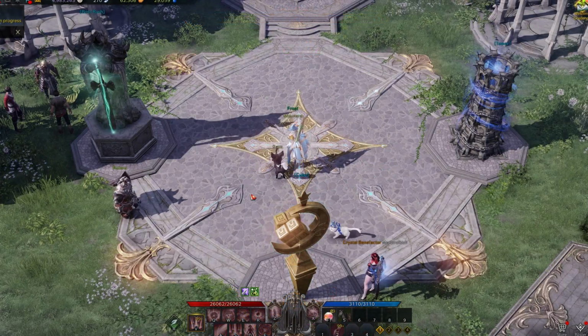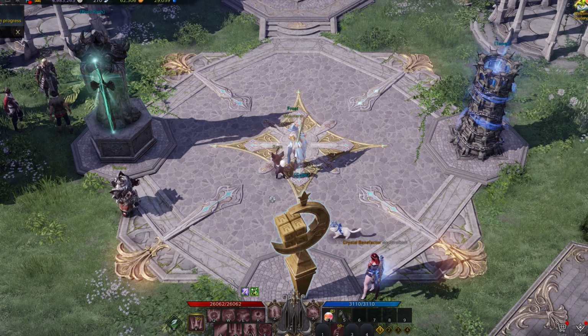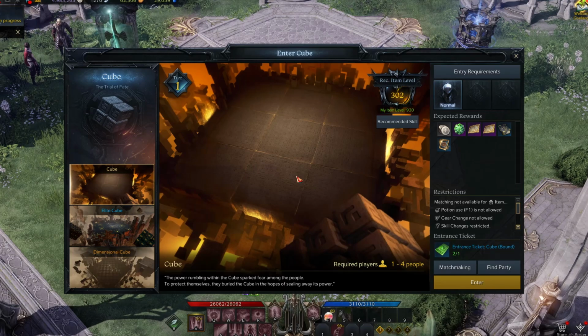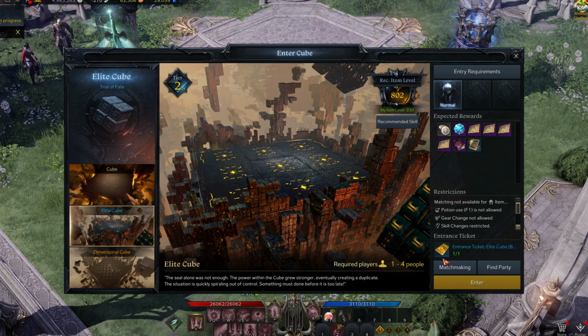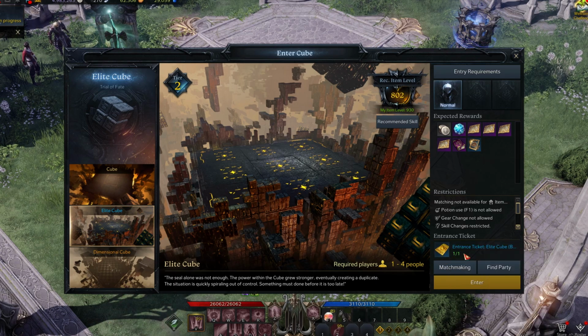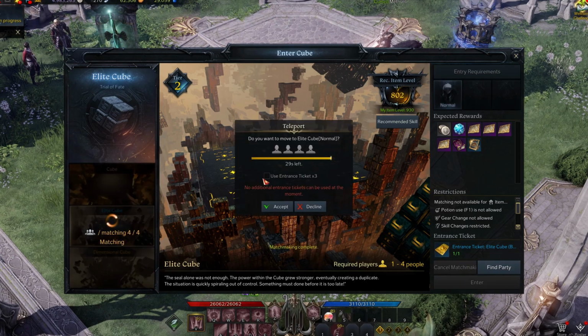The next thing that I want to talk about is the cube and also the boss rush tickets. I do not recommend that you do them in the beginning. I highly recommend that you wait until you're close to about plus 13, plus 14 in enhancing your gear. Because by then, if you get lucky enough, you're going to be able to get multiple tickets. So if you get to, let's say, the Elite Cube, because I'm currently in tier 2, if I had 3 tickets here, I can do all 3 tickets at once. So if I click on matchmaking right now, it'll be able to use 3 tickets if I select that.